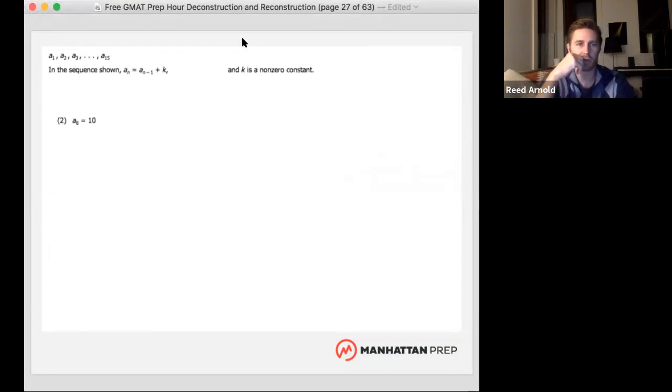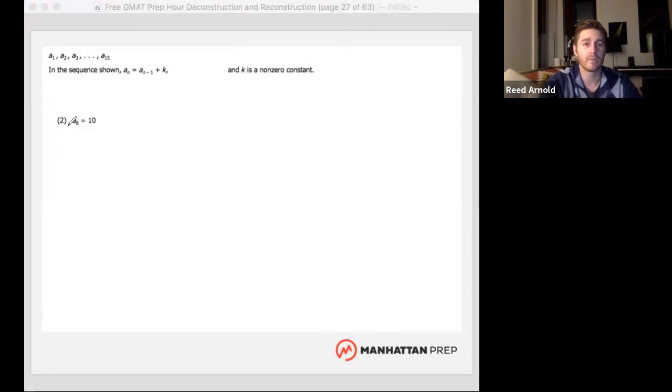So let's take what we have so far and let's look at statement 2. Again, this is not how you do this on the test. I'm just doing an exercise here. Let's say, okay, A8 is 10. Hold up. I want to go back to the median. The median is not the 7th term. The median is going to be the 8th term. Yeah. Okay, so this tells us the median is 10.